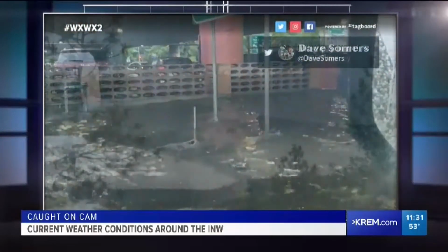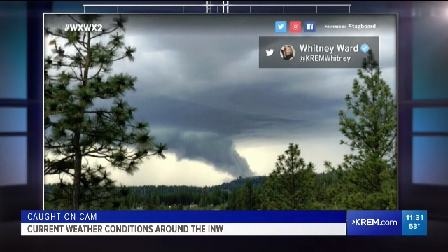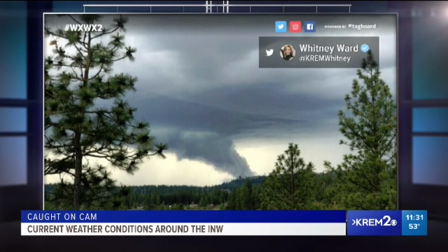All that water did make for a very spectacular shot of the falls downtown. This also was one thing that we got a lot of questions about. This is a picture from Heidi Simmons, out near the Wandermere area in North Spokane. Quite a few people wondering, why does it look like a tornado, a funnel cloud? We don't think it was, although we could get cold air funnels with these types of storms. We didn't hear any reports of any kind of rotation. So, rain shaft or just different layered clouds, but it got your attention.